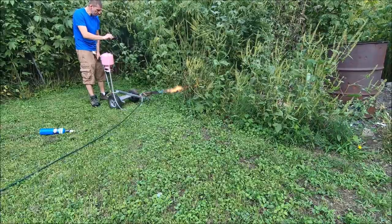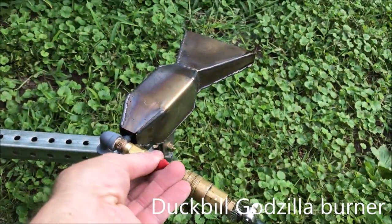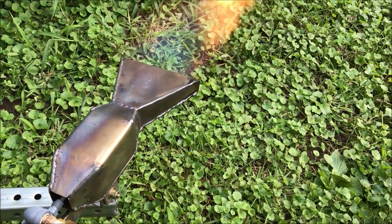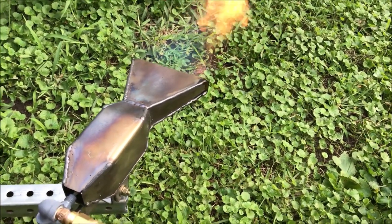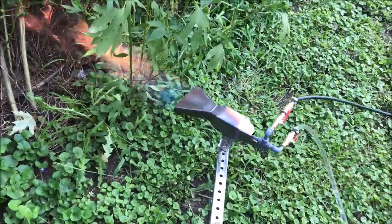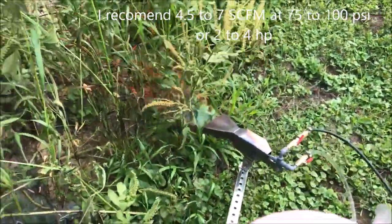We're just going to be taking a look at it — I'm trying to make a nice wide flame. In this first test, I'm using a small 4.5 cubic foot per minute air compressor and it's really not up to the task to give us as much force as we could get out of this burner. Nonetheless, it does exhibit some features of the flattened-out flame, which gives you a little bit more kill rate per unit time. It's definitely better to fan that flame out like that. The second test is going to have a 6.5 horsepower gas compressor hooked up, which will give us a little more oomph — but as you can see here it's got a fairly nice flame. If you could imagine five of these burners connected to that unit strut, it would have a substantial effect with just a very short residence time.